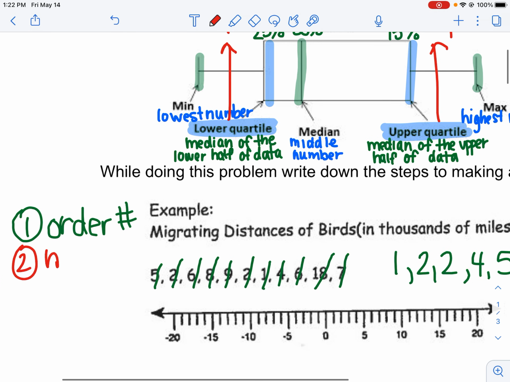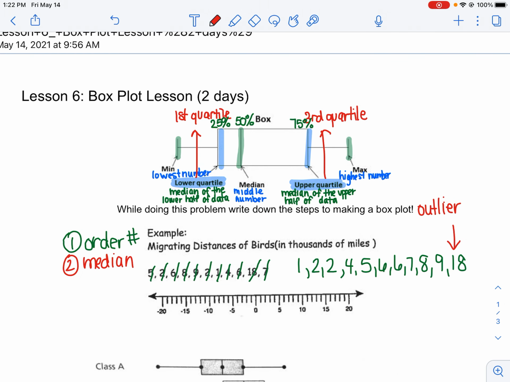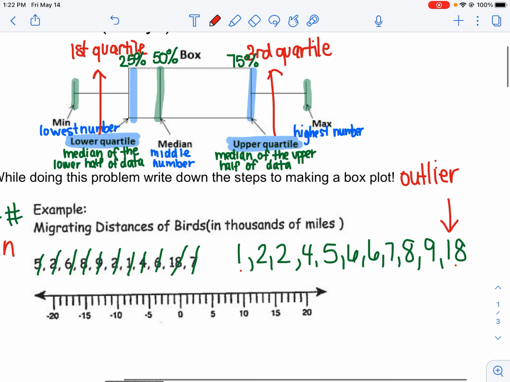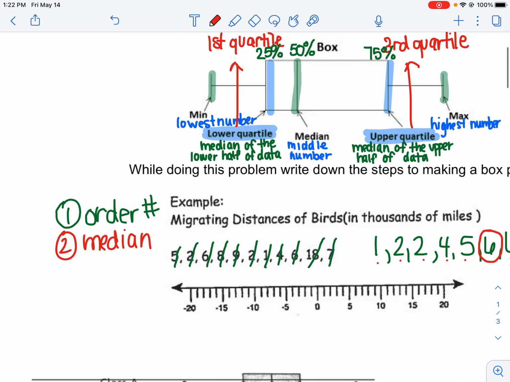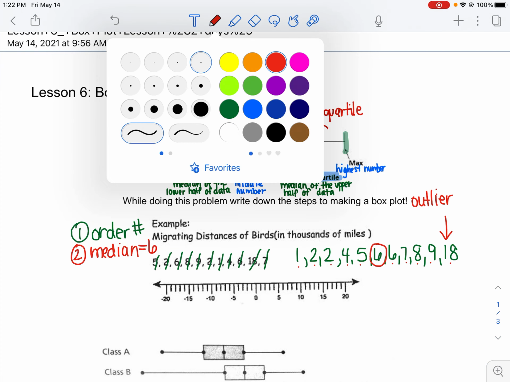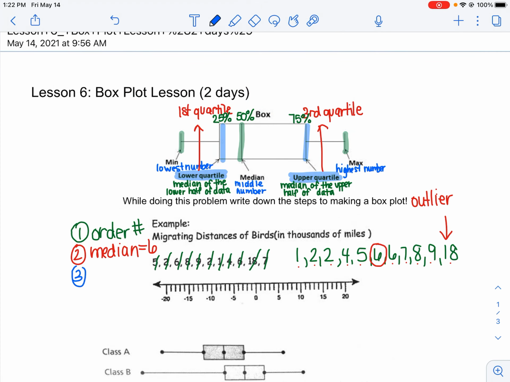All right, so now with that, the next thing we're going to do after we order these is we're going to find the median. And when we do that, I want you to make sure that you do not cross out these numbers. So I would suggest that you use a dot when you go back and forth to find the middle number, and circle that middle number once you get to it. And our median here is 6. The next 2 easiest data points to find are your max and your min. So for this data set, our top number is 18 and our bottom number is 1.